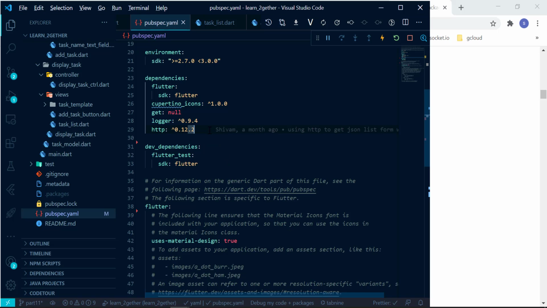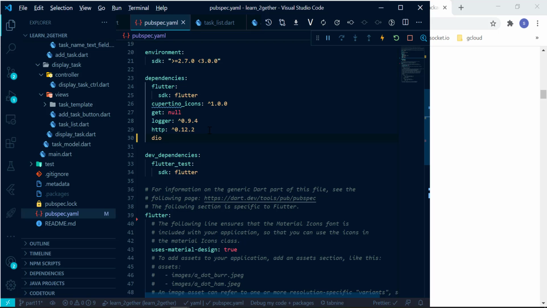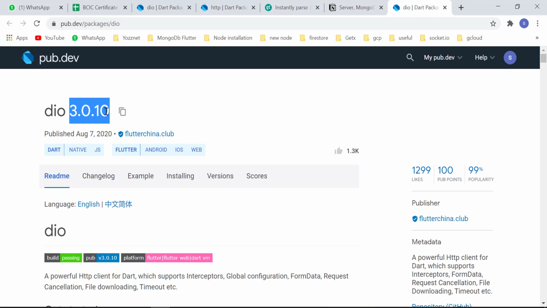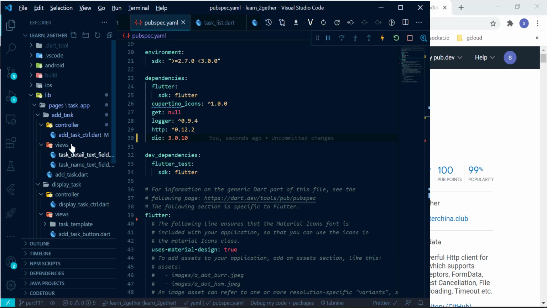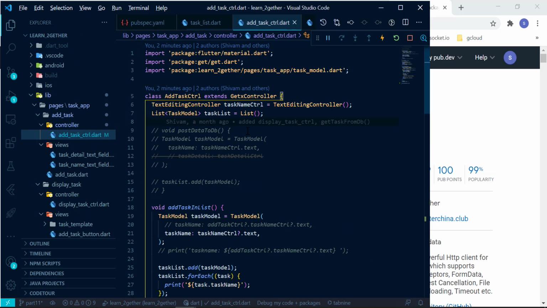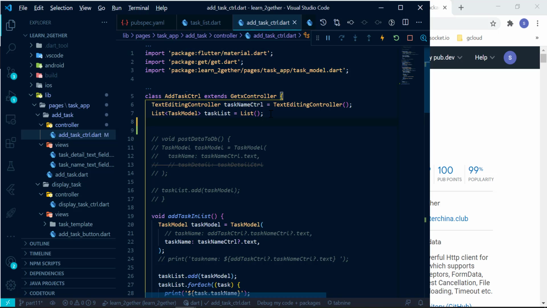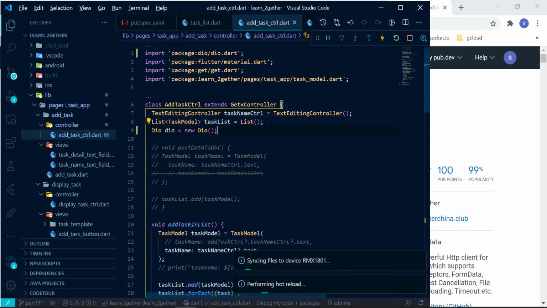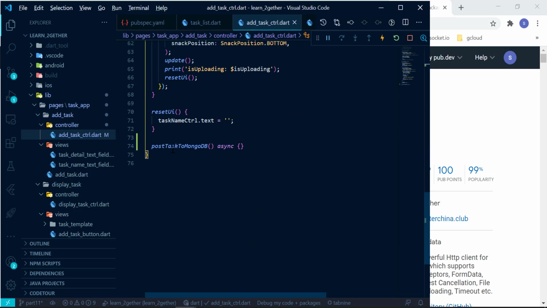The first thing we need to do is put Dio in our pubspec.yaml. We'll just put the latest version. Now we need to initialize Dio in our controller class, so just import Dio.